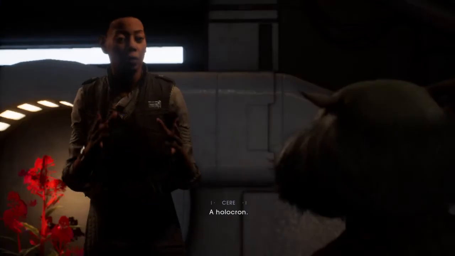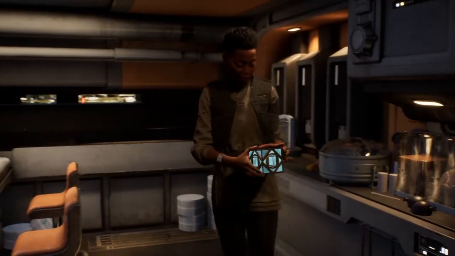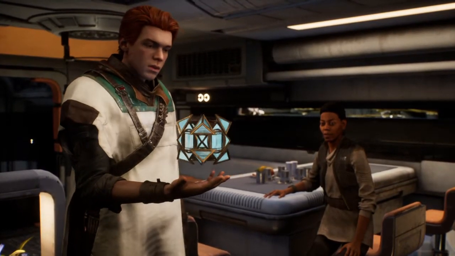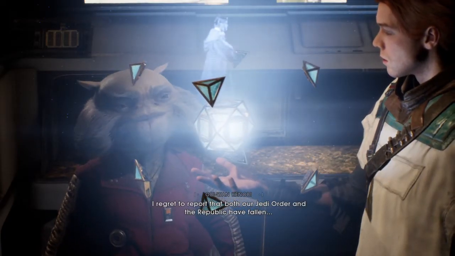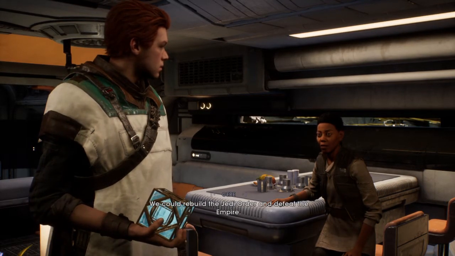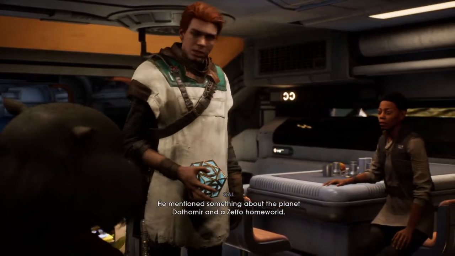A holo what? A holocron. It stores information, but only accessible to Jedi. Hang on, I think I have one around here. Use the Force. This is Master Obi-Wan Kenobi. I regret to report that both our Jedi Order and the Republic have fallen. With that list of Force sensitives, we could rebuild the Jedi Order and defeat the Empire. Okay, no problem. Let's get it! Well, except the holocron is hidden deep inside the vault, and to get it, we have to follow Cordova's path. He mentioned something about the planet Dathomir and a Zeffo homeworld.